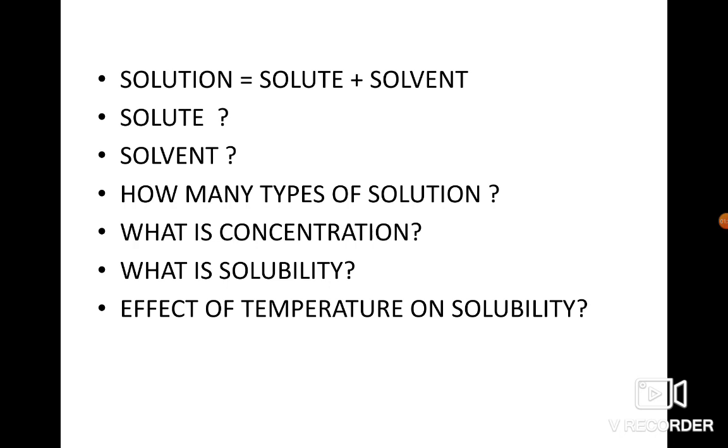And what is solvent? The component of the solution which is present in the major, higher amount is known as solvent. So a solution is a mixture of solute and solvent. A mixture can be homogeneous or heterogeneous, but in this chapter we will discuss the homogeneous mixture. These questions are related to your previous classes.